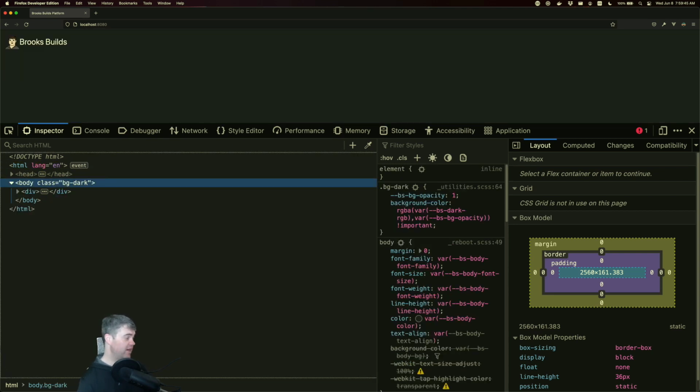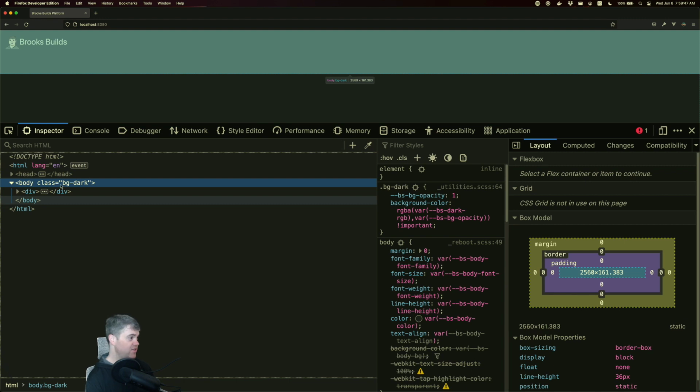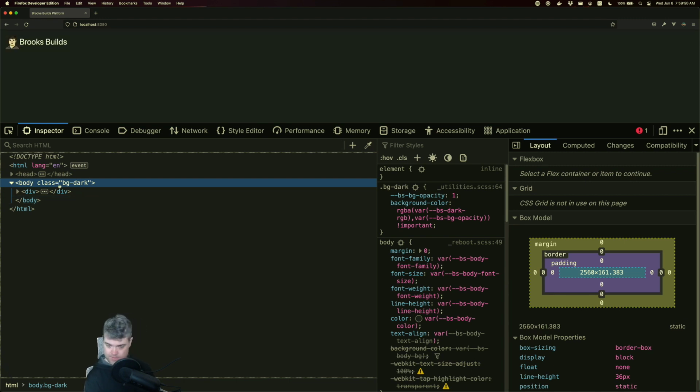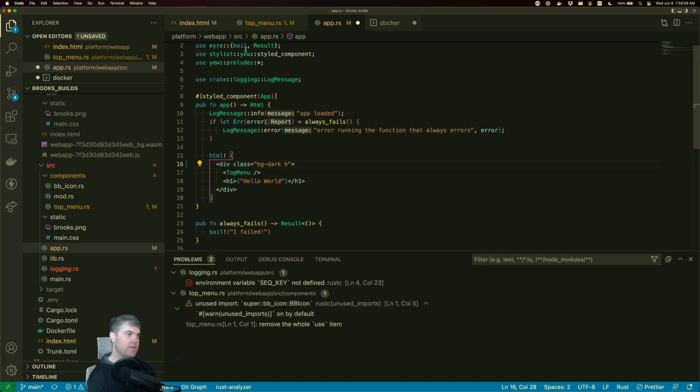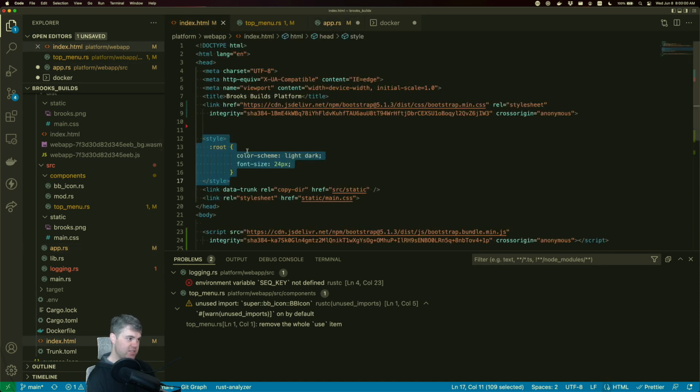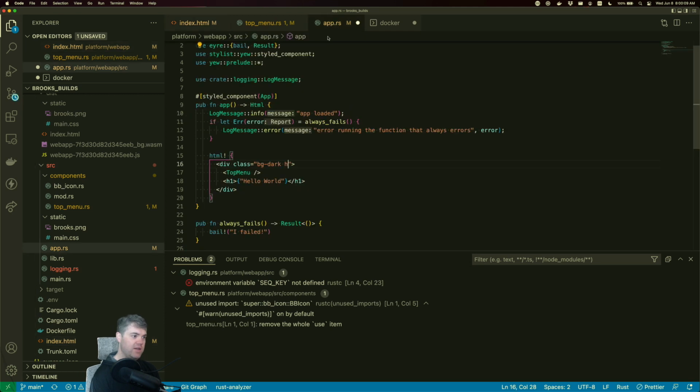Ah, that works. Okay. So I want to add this onto the body. Class BG dark. So then that would be in index HTML. We'll throw you on there and then we'll remove you from this div here.